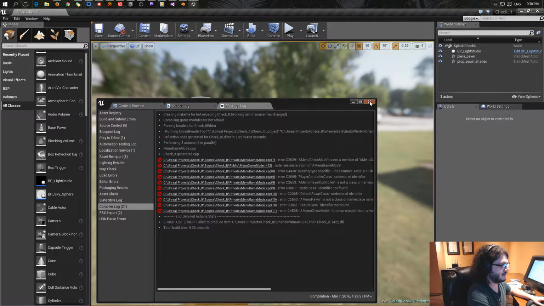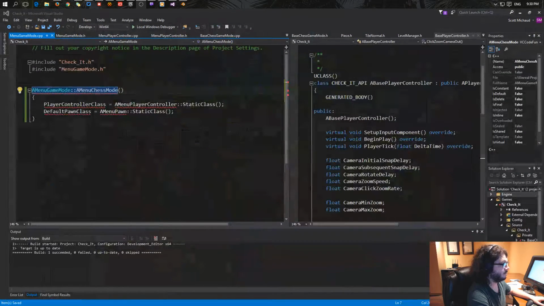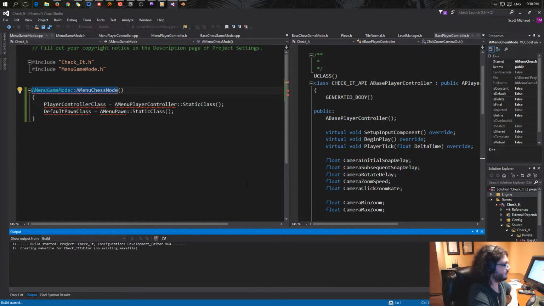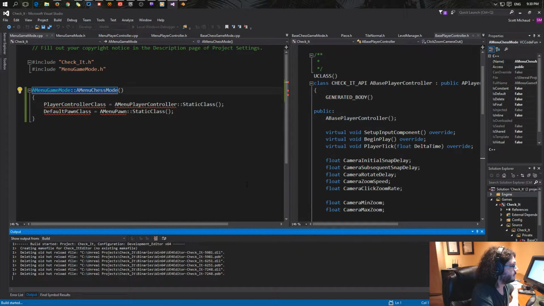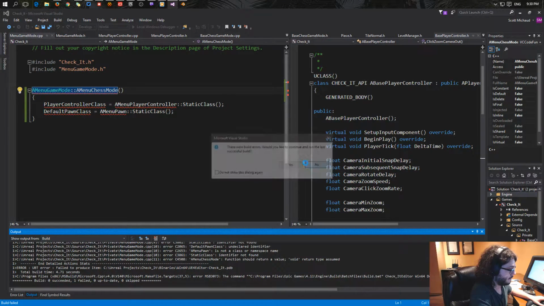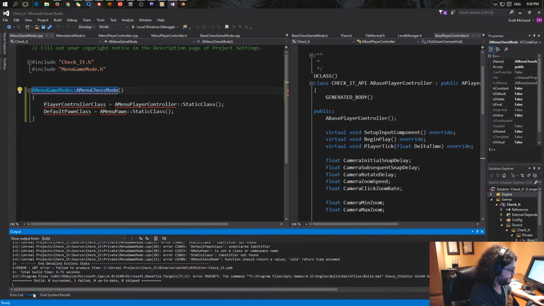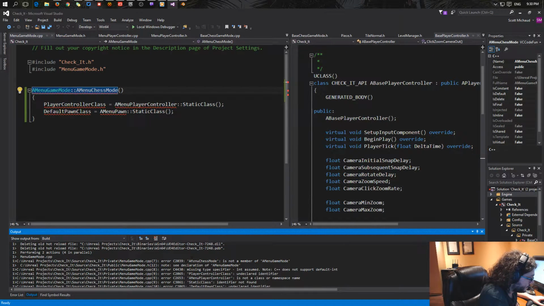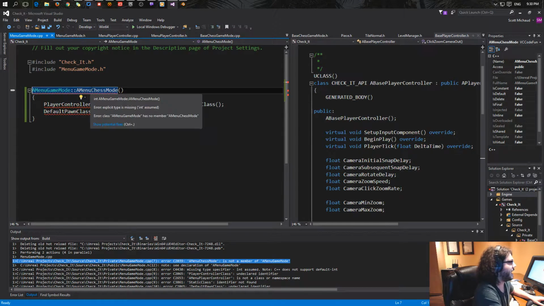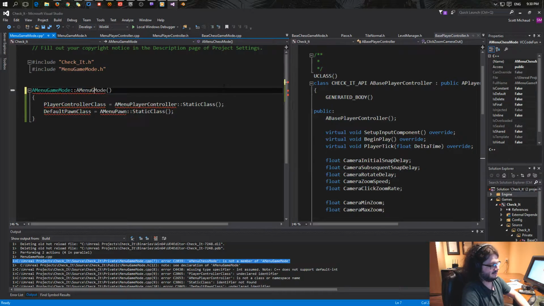And we'll see the error message in Visual Studio. Okay, so what's the error? Output. Ah.